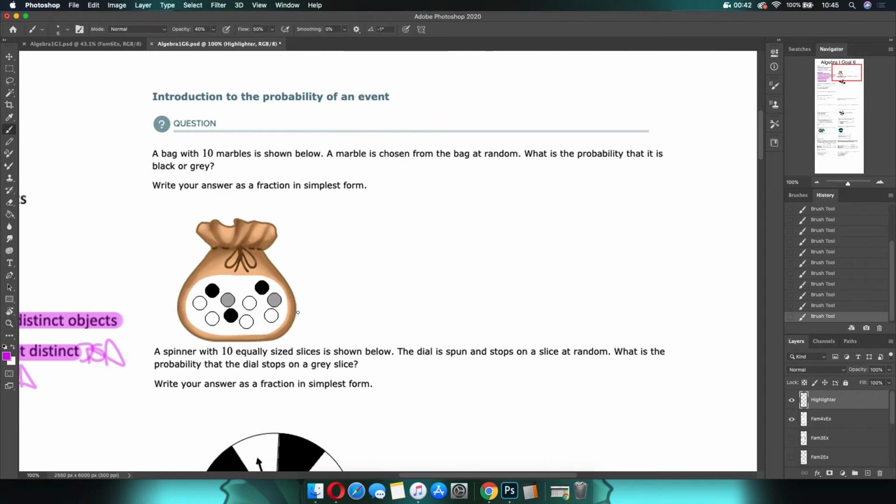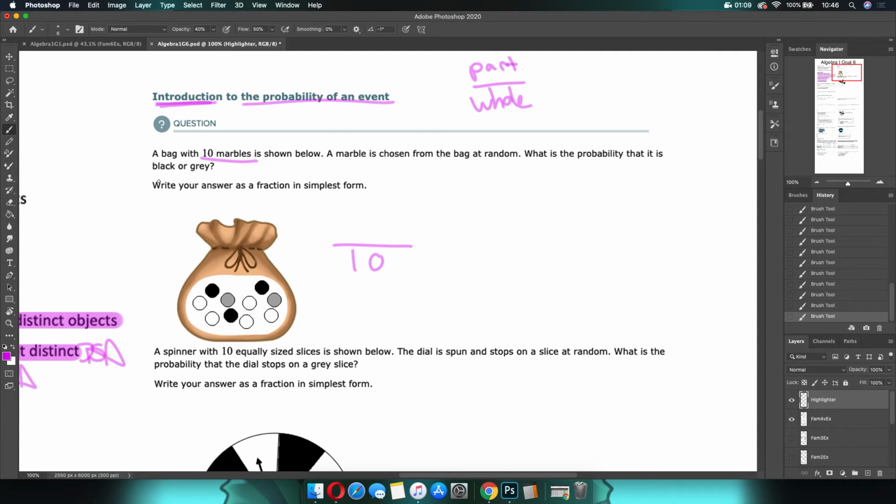The big thing to deal with probability of an event is that you're always going to have some kind of part over whole, and those are the key things that you're constantly looking for as we go through these particular topics. So since this is introduction, we're going to start on easy mode. We have 10 marbles, so that's our whole. There are 10 total, and then we can see in the bag that they're all broken up into indistinct colors. We have a couple of blacks, a couple of grays, and a whole bunch of whites.